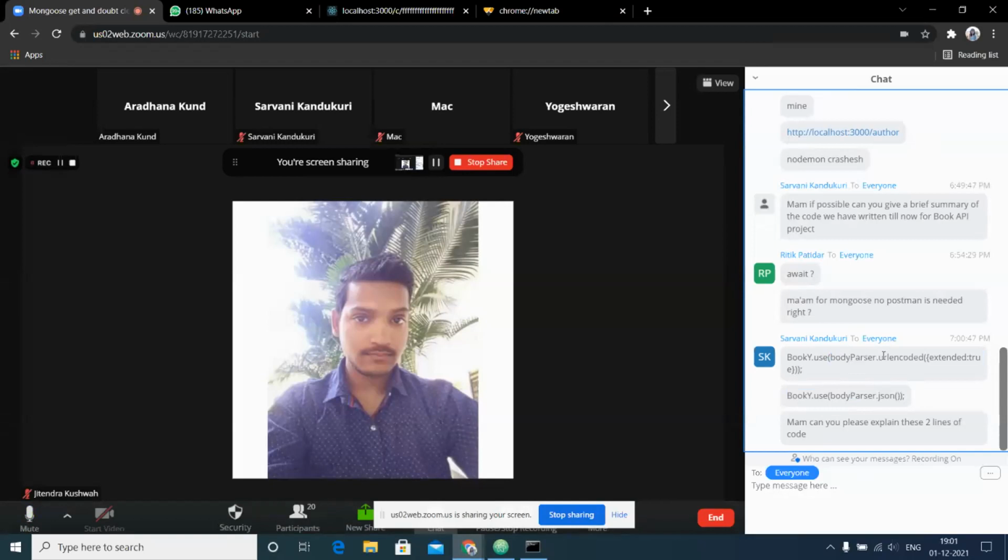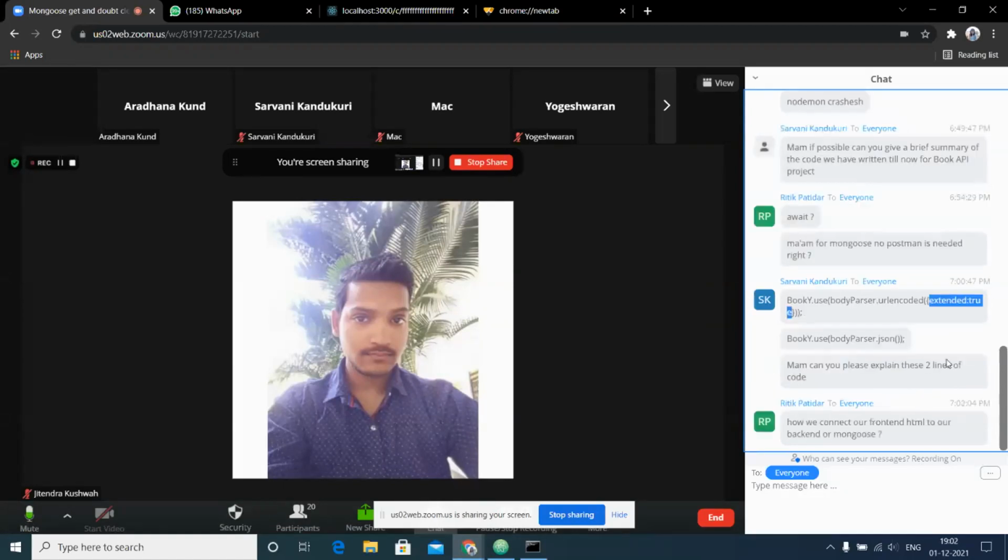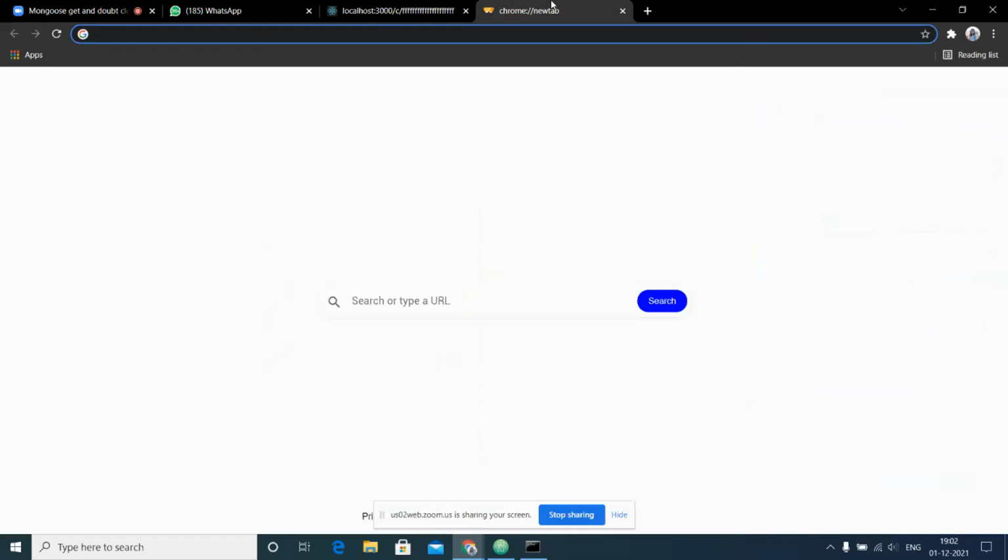A lot of configurations are there, so just to avoid messing up with certain things and to allow all the configurations to work, you use urlencoded extended true. You do not have to learn the importance of a lot of things over here, but you'll see that in a project. How will you connect things to your Mongoose? You'll see. Through your front end you can send data, and that data you can fetch in the back end. That's easy.